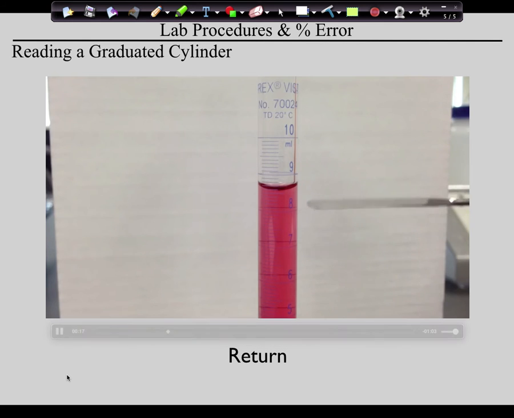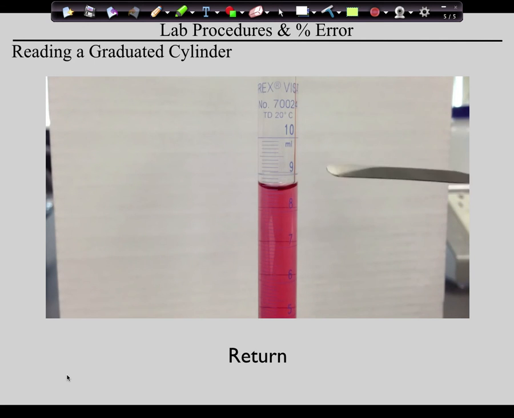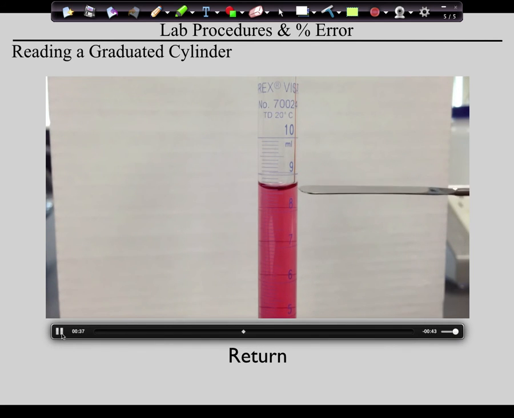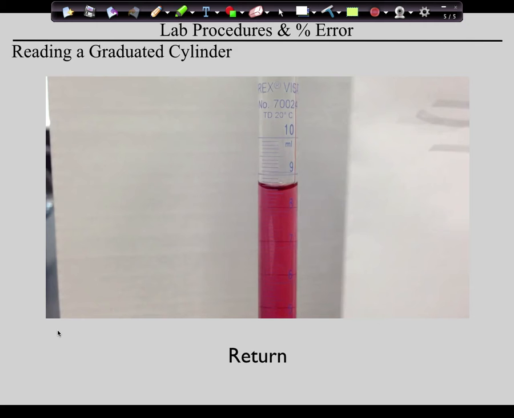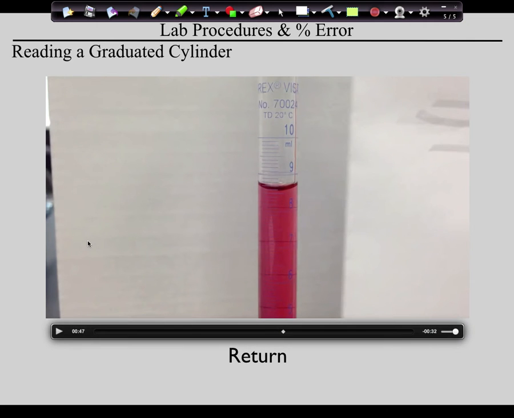We have a numbered mark of 8 here. And we have a numbered mark of 9. We have unnumbered marks between 8 and 9 valued at 0.1. In order to go from 8 to 9, we would go 8.1, 8.2, etc., up to 9. So we know for certain that this liquid has a volume somewhere between 8.5 and 8.6. Can you see the meniscus? She actually is measuring from the bottom of it. The last digit we record is our estimated digit or uncertain digit. So guys, if this graduated cylinder measures in tenths, what will the measurement look like that we take? Hundredths. Watch, she does a nice job of explaining this.